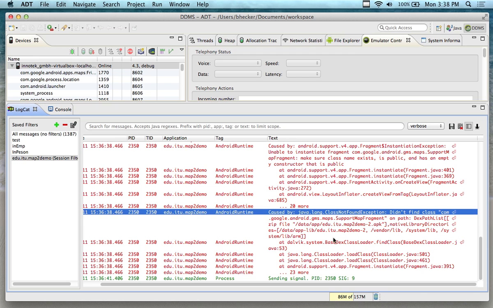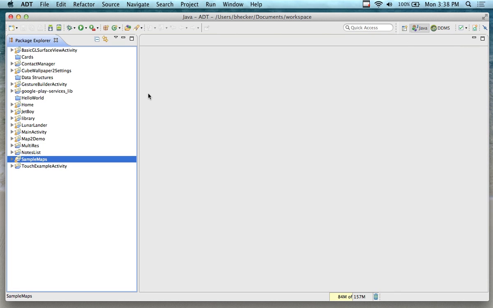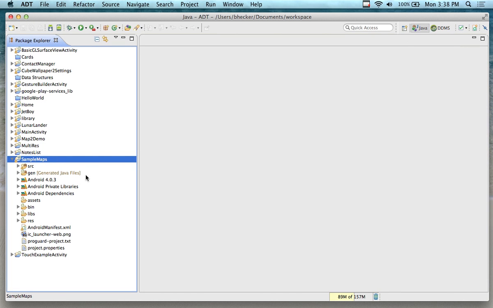So, anybody get theirs to work at all? No? Okay. Well, at least now, hopefully you have an idea. In fact, this is the interesting thing, I don't have any error messages at all with the project. It just doesn't run. So it's either going to be a manifest problem or an emulator problem. I suspect it's an emulator issue, actually, right now. But we'll see what happens with that.